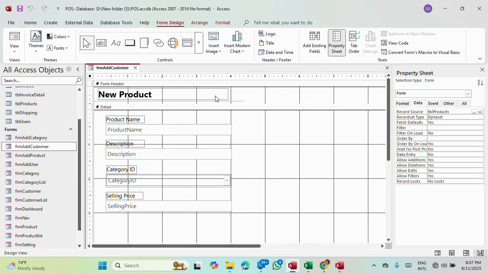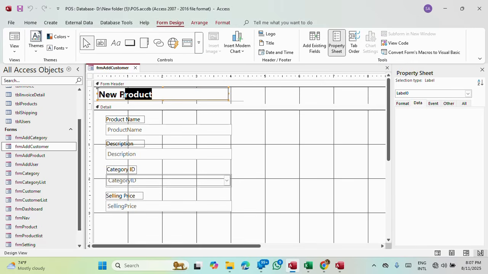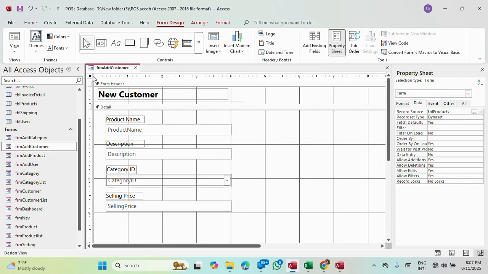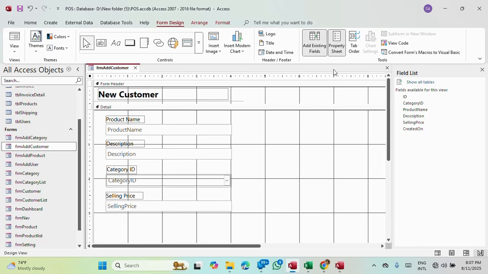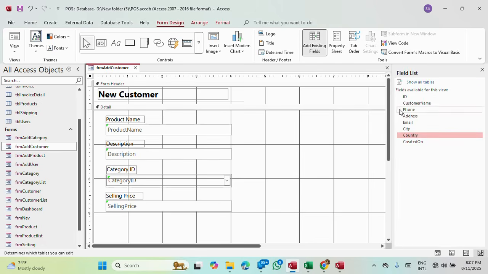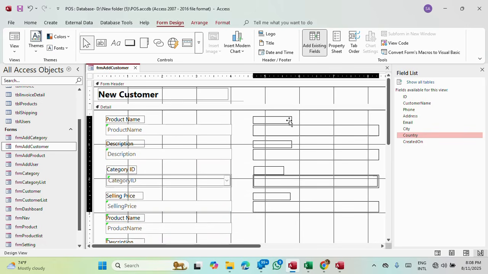Okay. So design view, I'm going to new customer. Then okay, so I will select this, go to existing fields. We have 1, 2, 3, 4. Okay, no, you change that to customer first. Then let me see existing, how many: 1, 2, 3, 4, 5, 6, 7, 8. Okay, so we have four here. I already have four. I'm going to copy everything here. Copy and paste. Then I will carry it and bring it here.